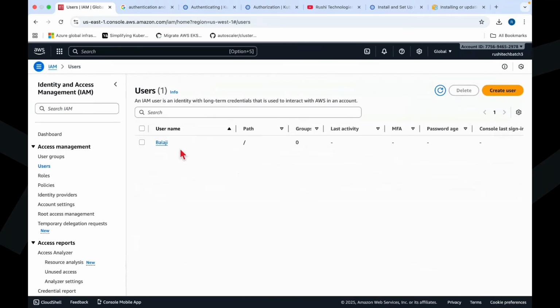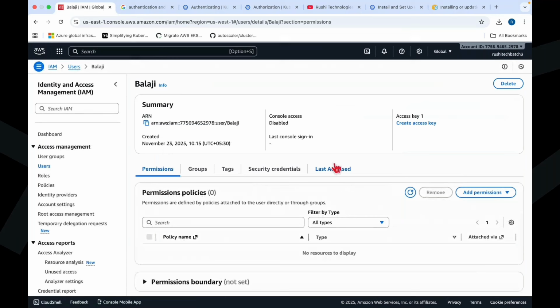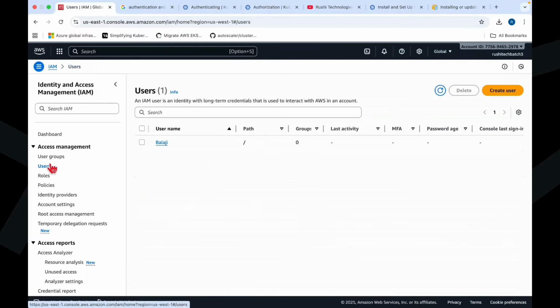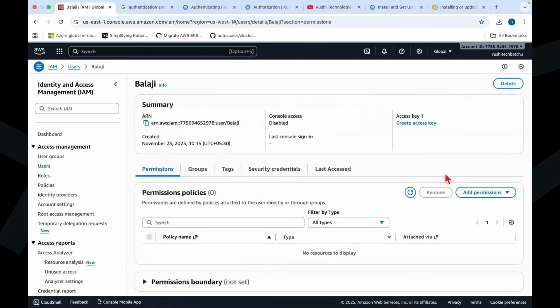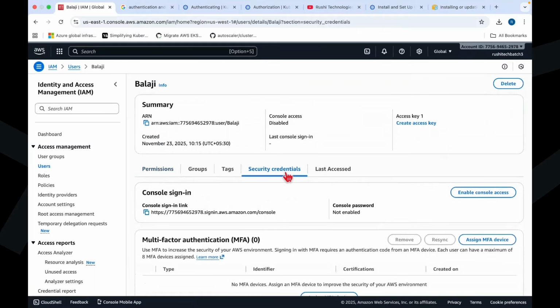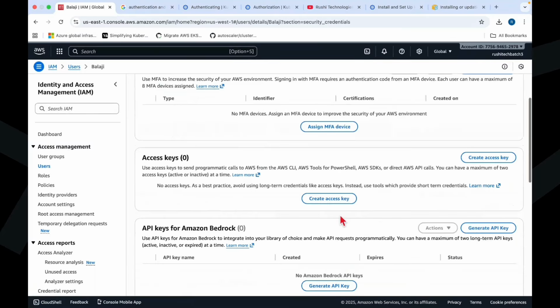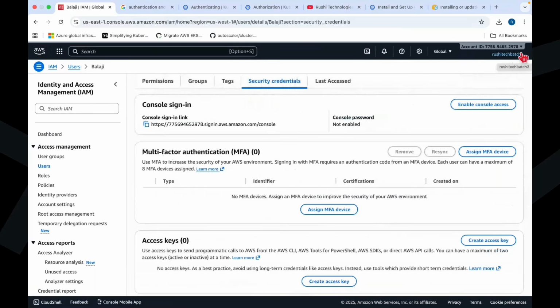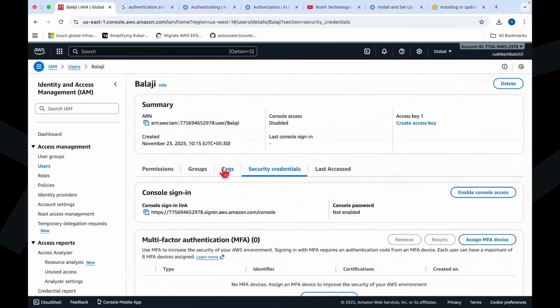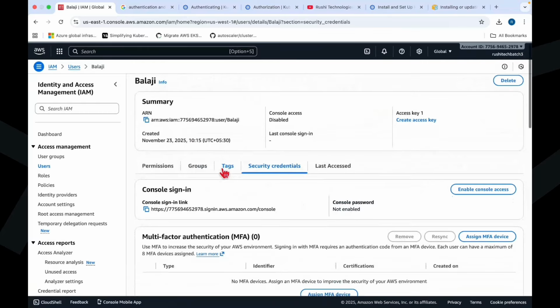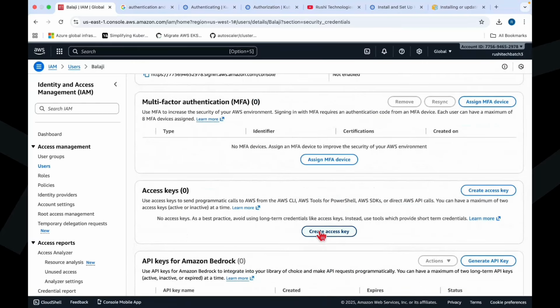This is a user without any AWS permissions. Let me generate the access key and secret key for this user as of now. Let me go to this IAM user, and to security credentials here itself. Imagine I am Balaji. I log into my AWS using that username and password, but as of now I have not given console access, like that. For now, fine.